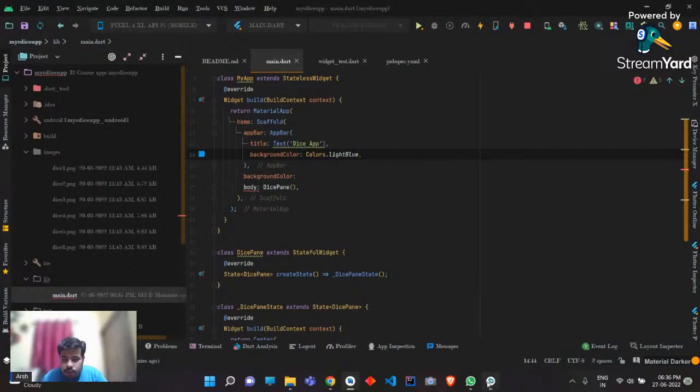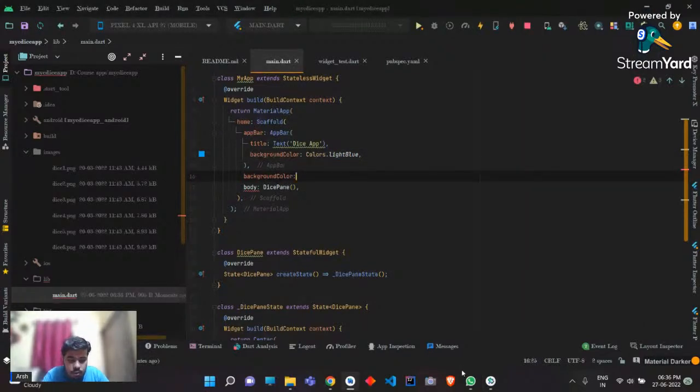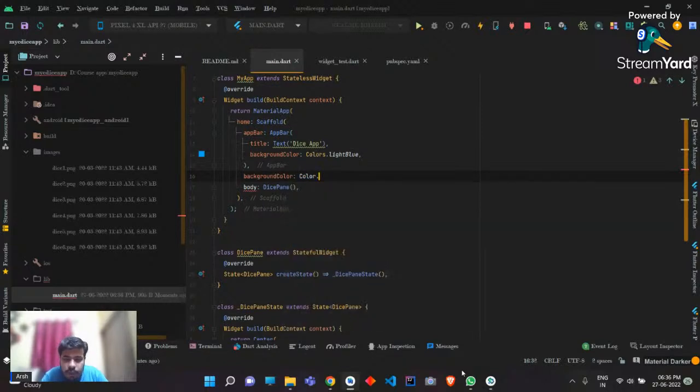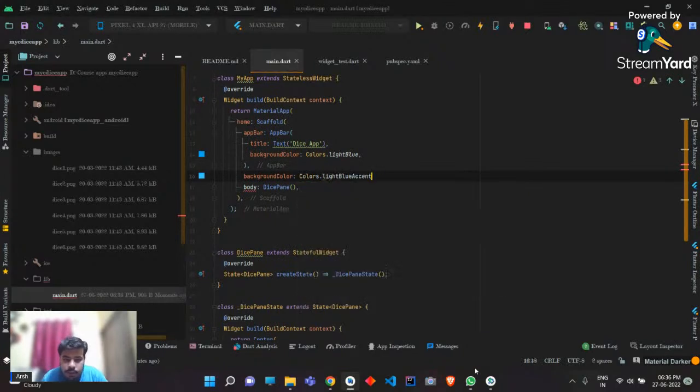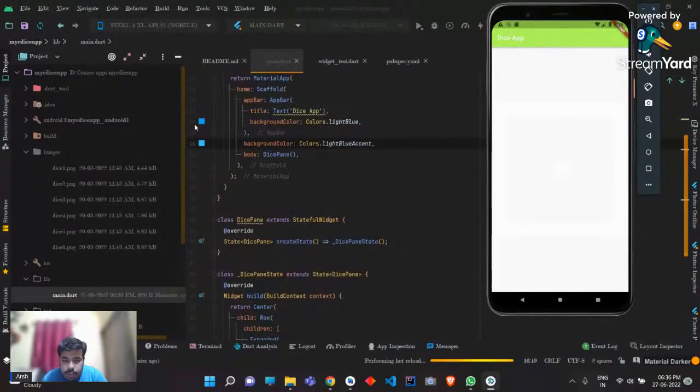For the background color, let's say we want the color of the white part of the screen to be light blue accent. Just add a comma here so that there's no errors, and let's save it.